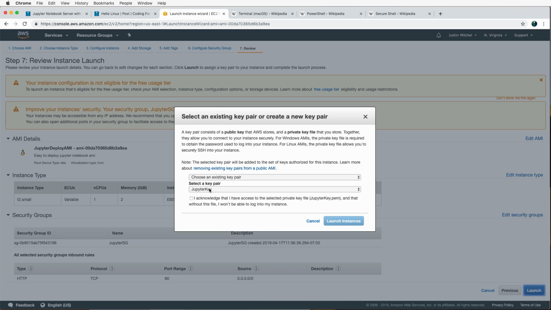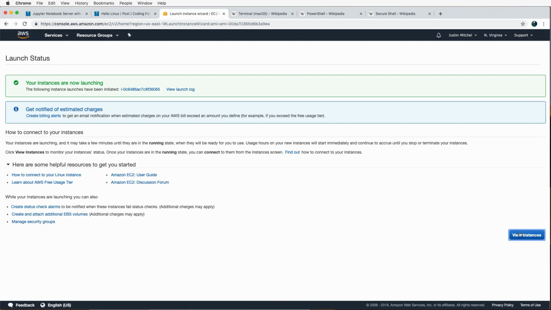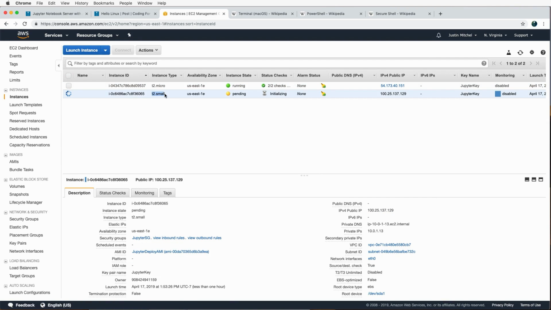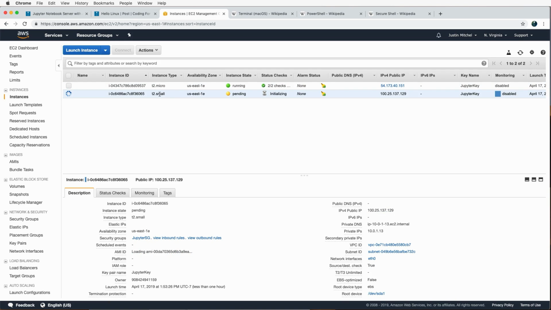We launch it. I still have that key pair, so I'm just going to go ahead and acknowledge that. And I'm going to launch this instance. I go into view instances. Now, of course, the one that I just created is t2.small. It's obviously very similar to the t2.micro or that other instance, but the main difference is it's a different instance type and it's not using that static IP address, right? So if I shut this one down and then restart it, the IP address will change. Of course, I could reassign that IP address if I wanted to, but the point here is not about the IP addresses, it's much more about the AMI image itself.